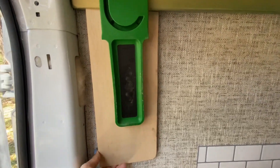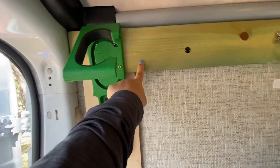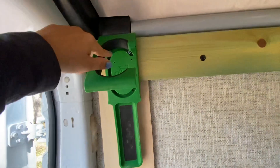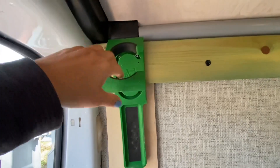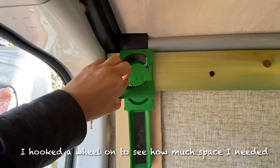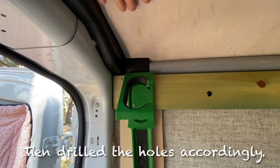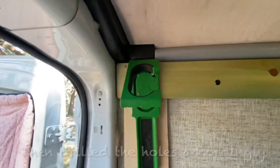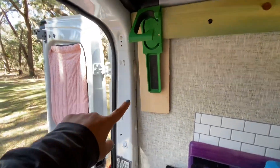Up here, this board is actually mounted directly to the frame of the van, so it's super stable. I have four screws drilled through this mount into that board, which is then attached to the frame. It seems really sturdy — there's no movement in it. I measured just barely enough clearance to be able to hook it on and clear the roof when I hook it over.